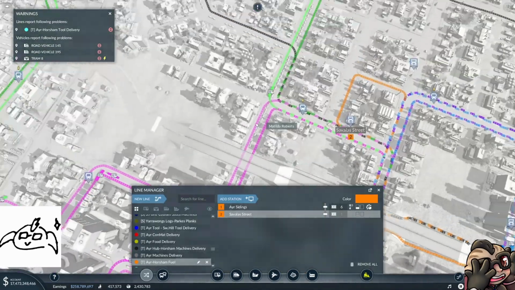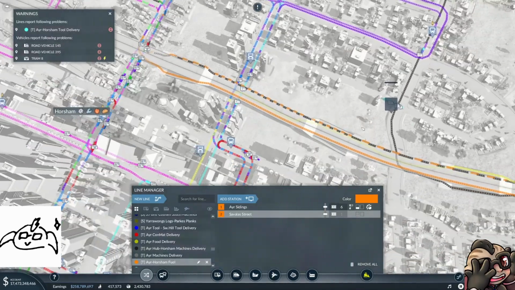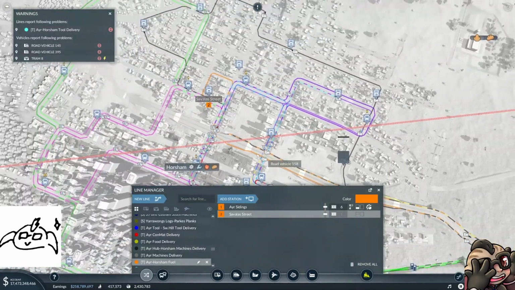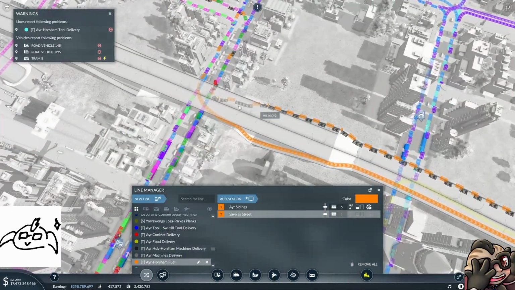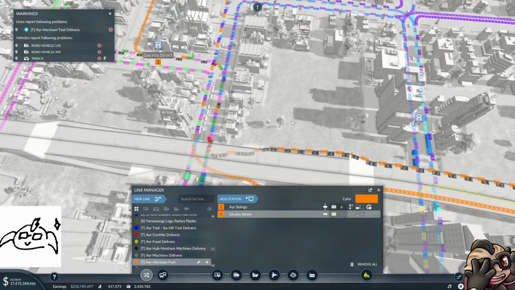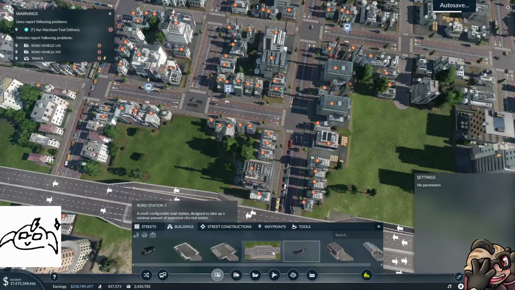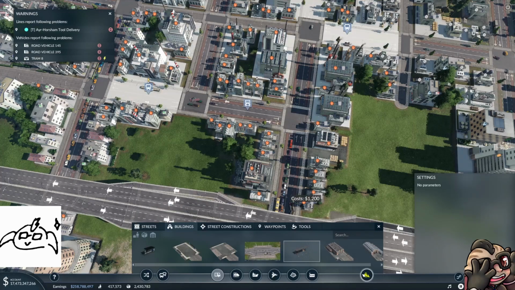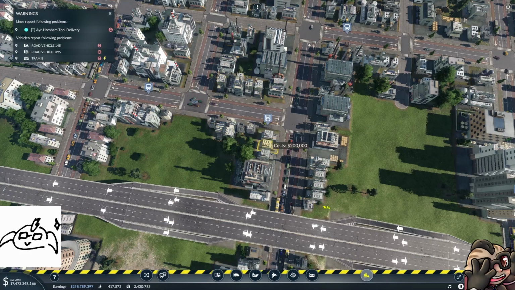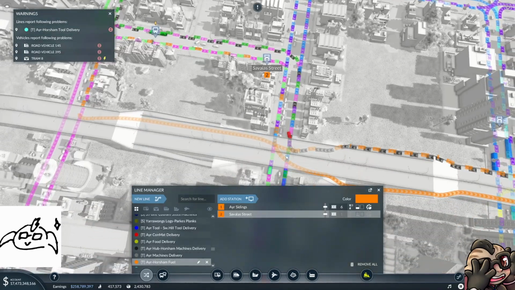Let's just get rid of that. So now this makes more sense. Look at them driving down the highway, they come down here, it's gonna be awesome. Well, we could have actually put our truck stop over here. Get rid of that one. We just make this orange route a little bit better.